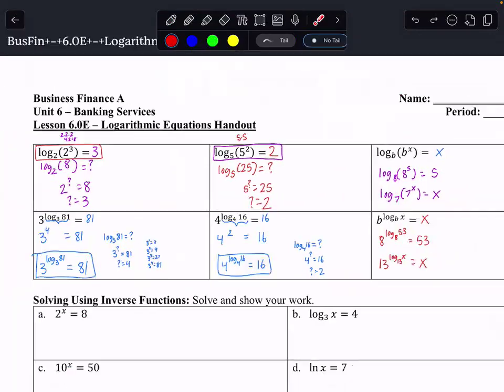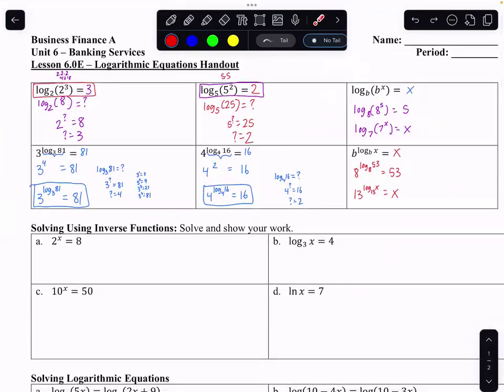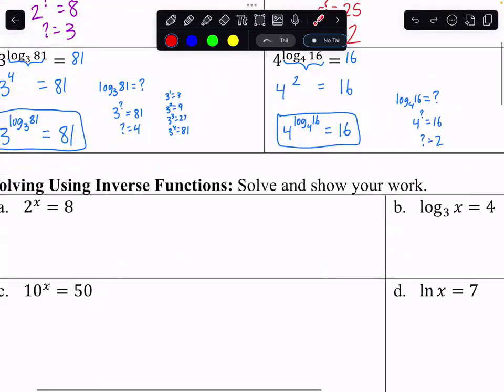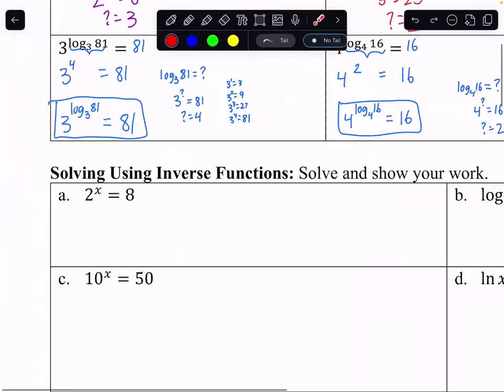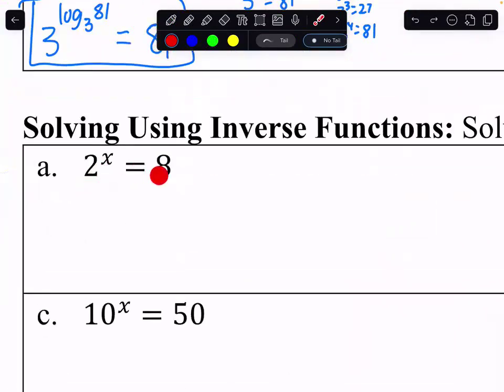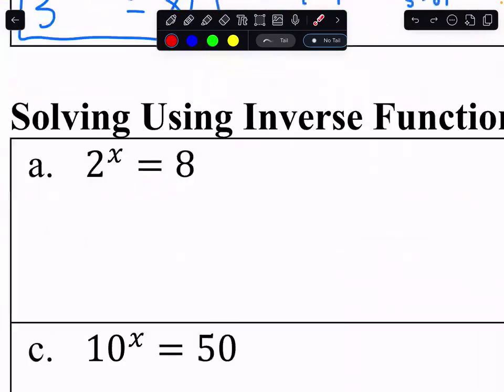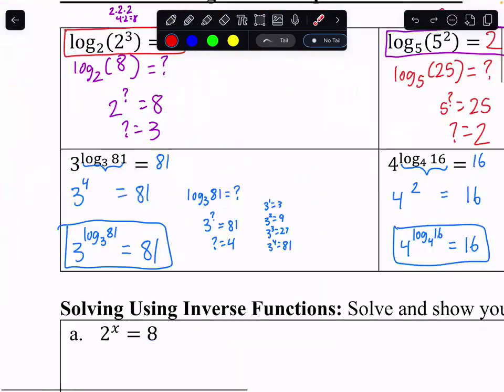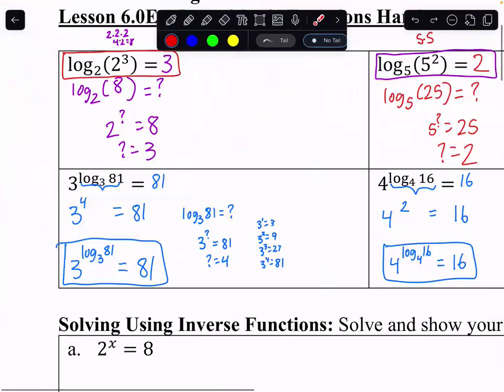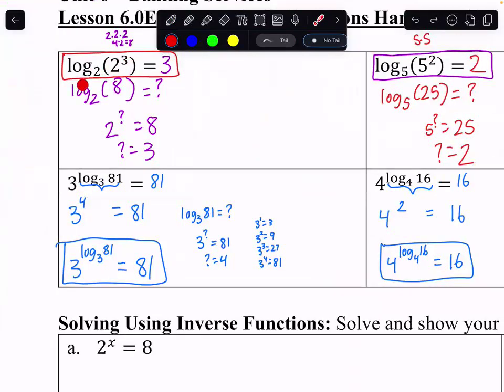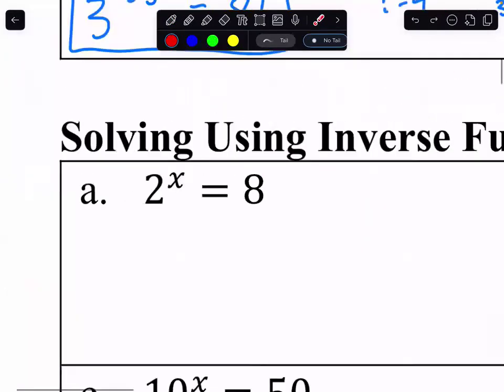Okay, so let's go ahead and see how we can solve both exponential and logarithmic equations now. So 2 to the power of x equals 8. This one you could actually solve pretty easily, but just for practice, we're going to solve it in another way that applies to harder problems. We saw earlier that to cancel out a number with an exponent, you can do the log of that number. Since this is 2 to the power of, we're going to do log base 2 of both sides.